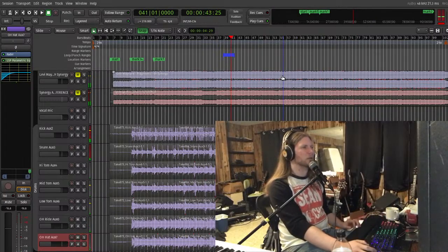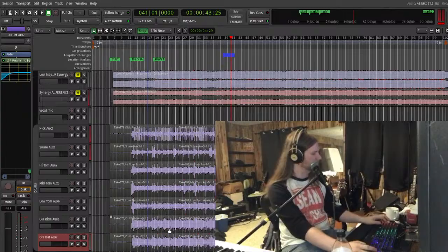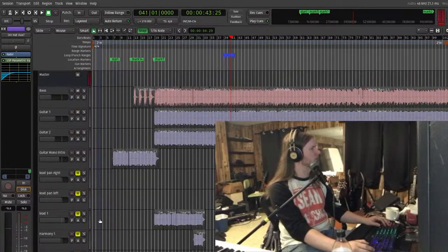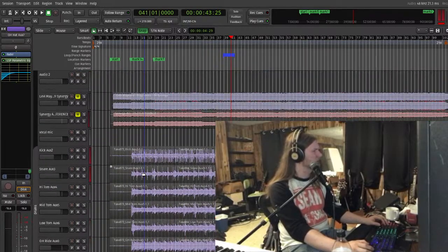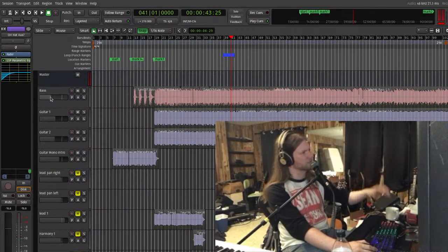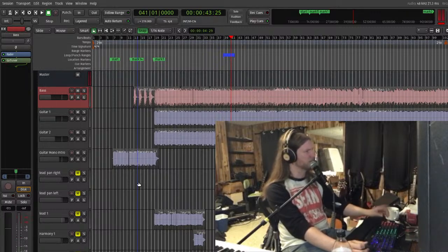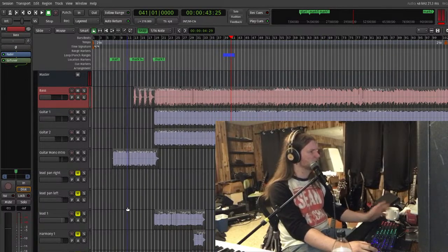Yeah, I think I'm actually pretty happy with where things are sitting at the moment. So that is a good feeling. And I think I'm starting to get some ideas of where to go with everything else. I haven't really been thinking about the bass. Obviously I've got the bass turned down a lot here, but I've been thinking about the EQ of the guitars as I've been listening, and yeah.